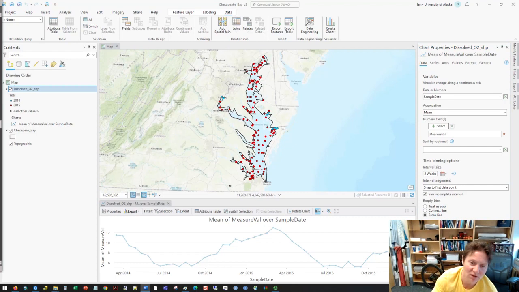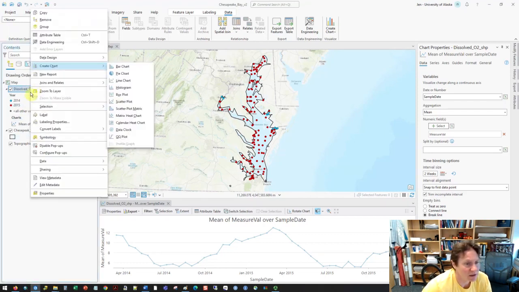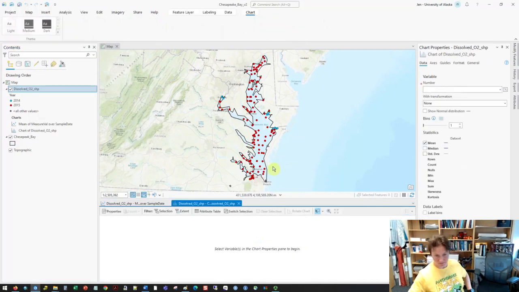One of the things I want to do is I'm interested in what is the mean dissolved oxygen in 2014 versus 2015. For that, I'm going to do a histogram. I'm going to right click here, go to create a chart, and say histogram.